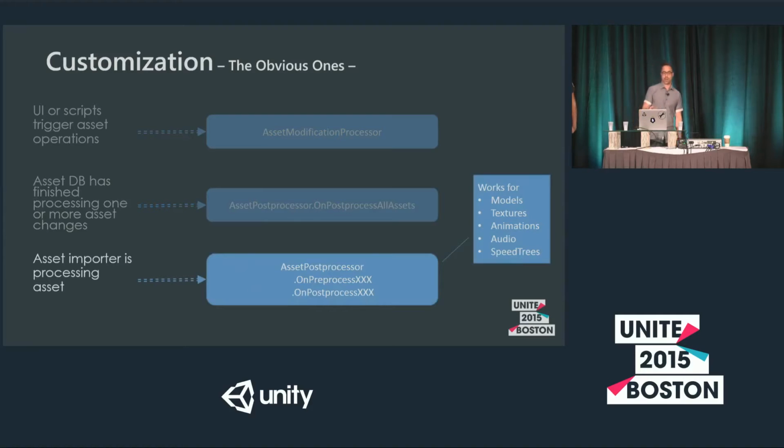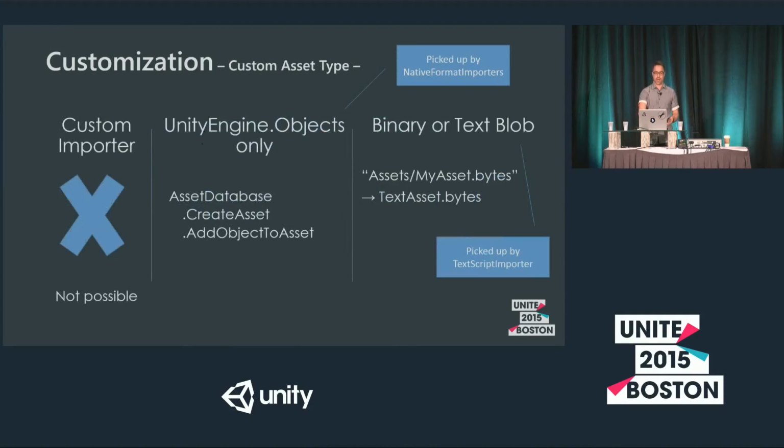And then the per-process hooks that we have, they only work for certain types, like we have models, textures, and I think animations, audio, and speed trees. So what they do is, before we touch the data, we trigger the on-pre-process thing. You can do your thing. We do the import, and then we pass you the data that we actually generated, which is different for every type of importer. Again, for an audio importer, you get an audio clip, and you can do whatever you want before we actually store it. So that's the very straightforward stuff.